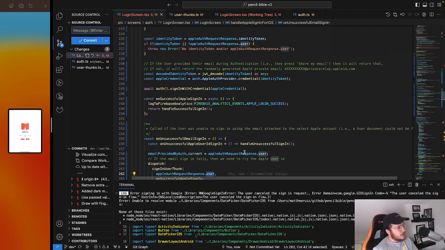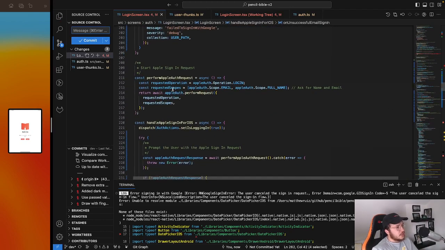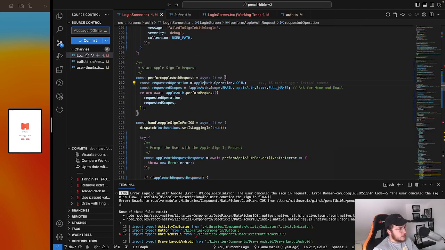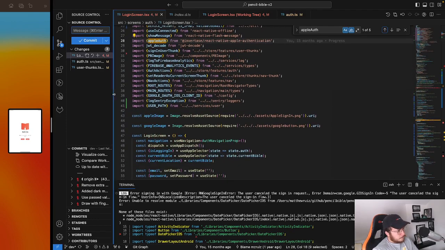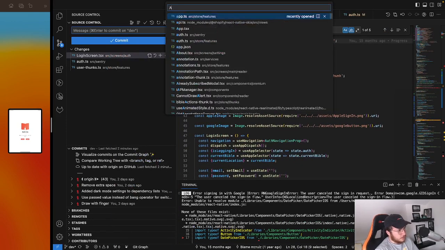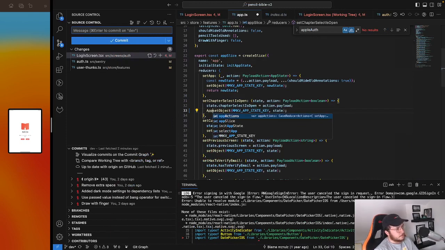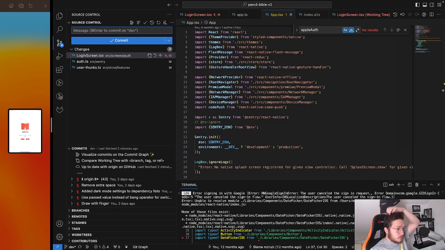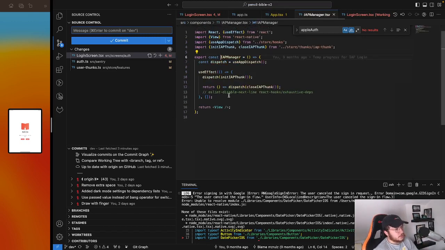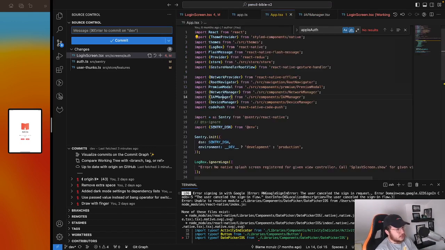Up here, I guess probably what I should get into is this. So we have Apple Auth. Let's see. We do Apple Auth somewhere. IAP, no, that's not Apple Auth. That's the thunk stuff.